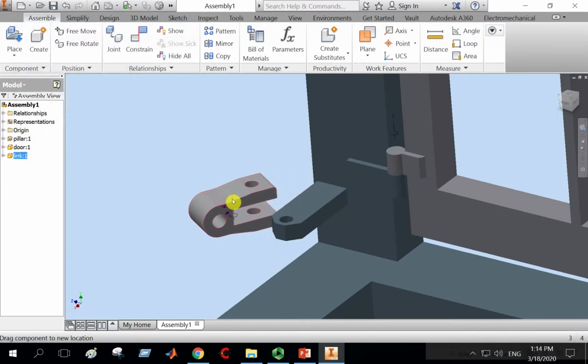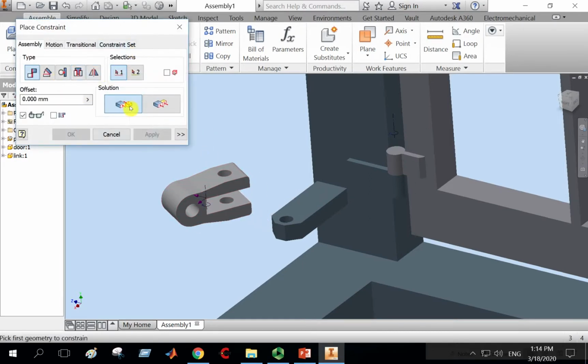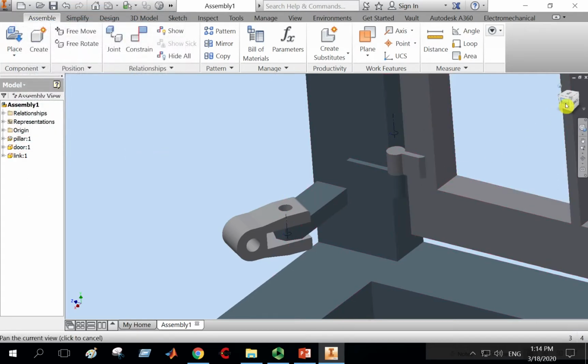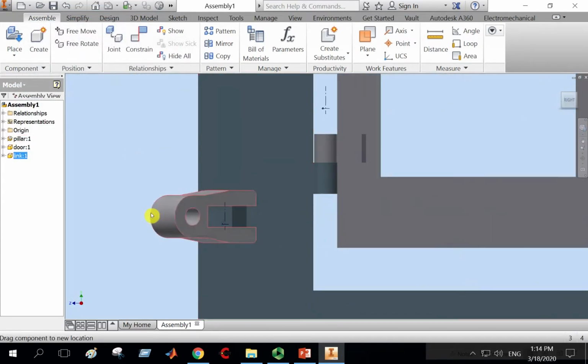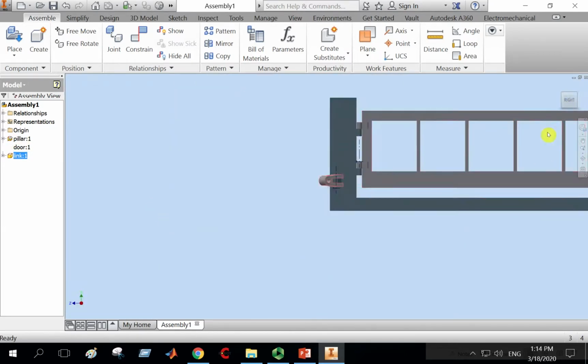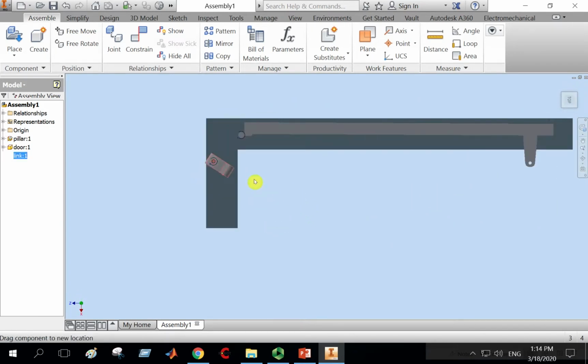Apply, cancel, and then I can move it like this, guys, and then go back to constraint and select mate again, but this time axis to axis. Apply, cancel. Let me show you from the right side view. It will just rotate around the Y axis like this. At the same time, it's fixed at the correct position. If we go to the top view, see how it rotates around this axis only. Okay.